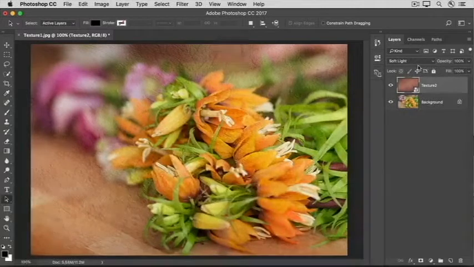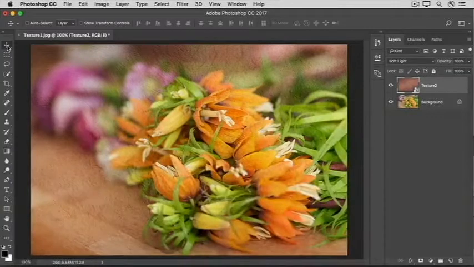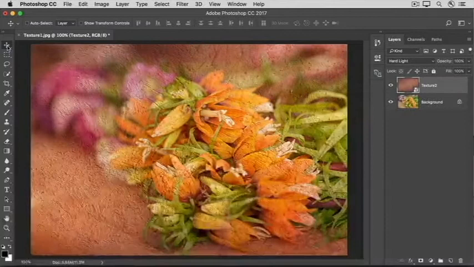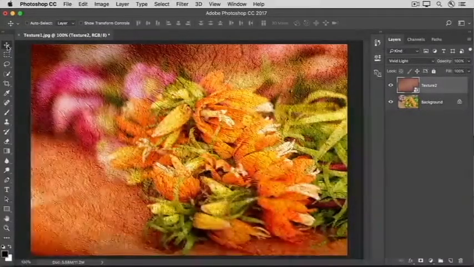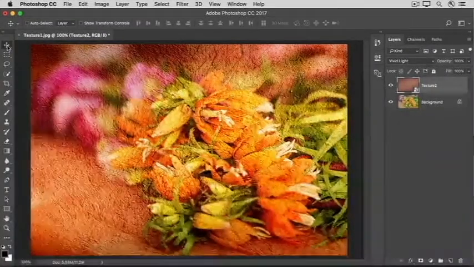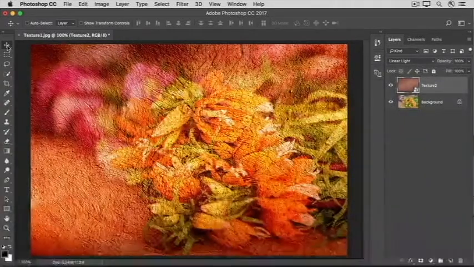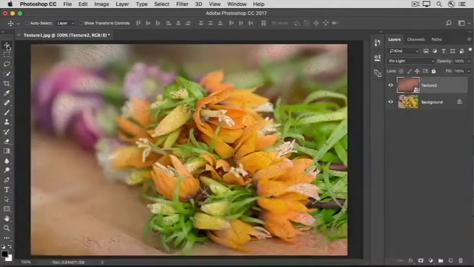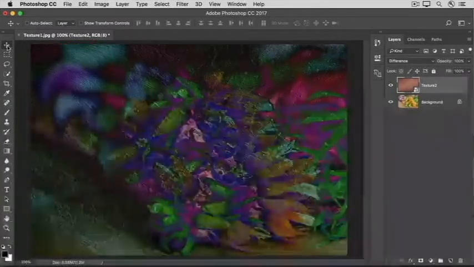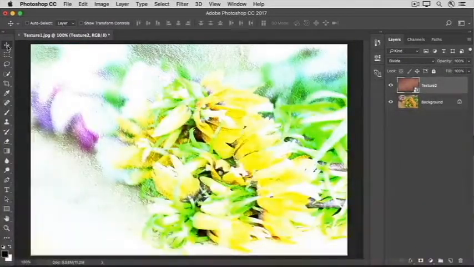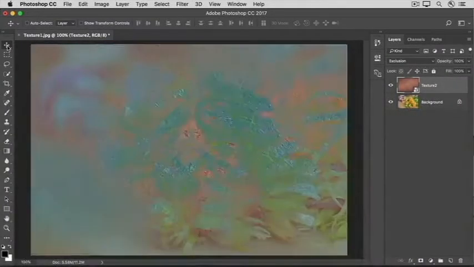There's a quicker way to try out different blend modes, and that's to cycle through them using this shortcut. Go to the Tools panel and select the Move tool. Then hold down the Shift key as you press the plus key, which is at the top of your keyboard. And each time you press and release the plus key, the next blend mode down in the menu is applied. And if you look at the Layers panel, you'll see the names of the layer blend mode changing as I do this. And if you want to move the other way up the menu, hold the Shift key and press the minus key on your keyboard.